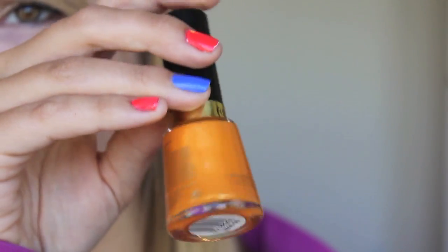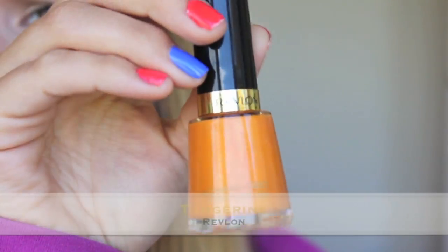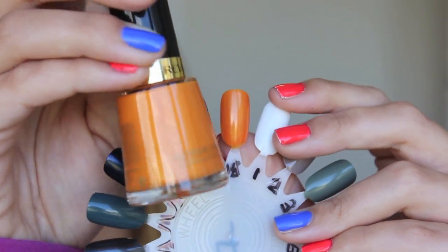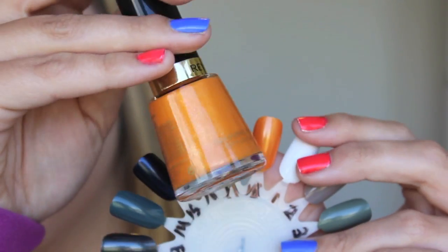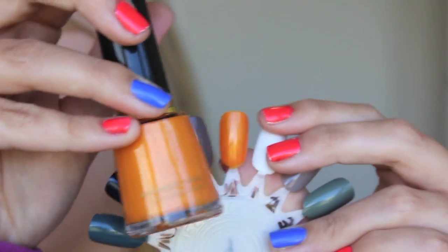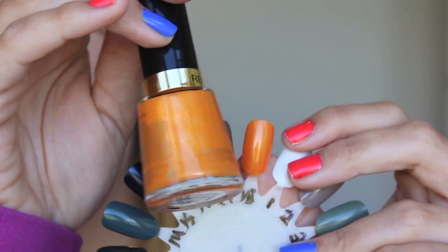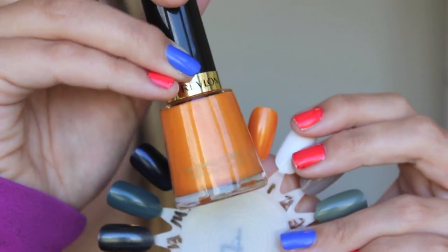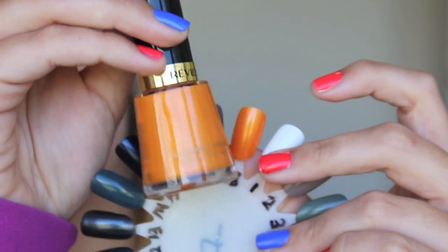My last Revlon polish is called Tangerine. This is a shimmery orange. It's kind of a mid-tone orange, a bit brighter. This is almost like a pumpkin-y orange. This I really, really like for Halloween time. This is just like my perfect Halloween orange color because it's not just your typical creamy orange. Opaque in 2 coats, and it does dry glossy.